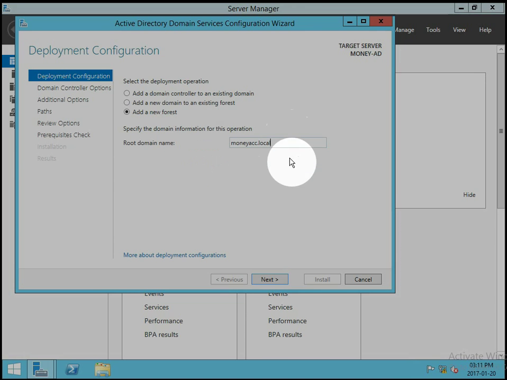You're more than welcome to use your publicly visible domain. It doesn't change any features or any security protocols, etc. It just makes DNS slightly more tricky. But if you're happy to add the extra records, etc., as and when needed, then go ahead, use your external domain name. I'm going to stick with .local. It works for me the best. So go ahead and let's click on next.